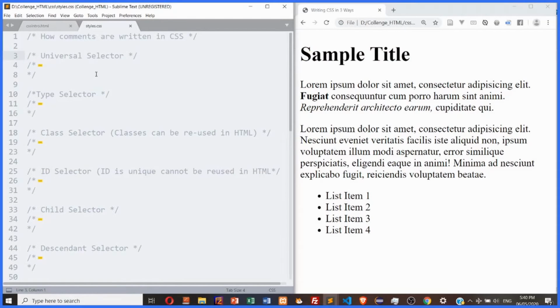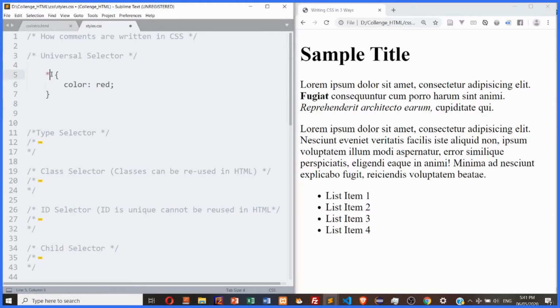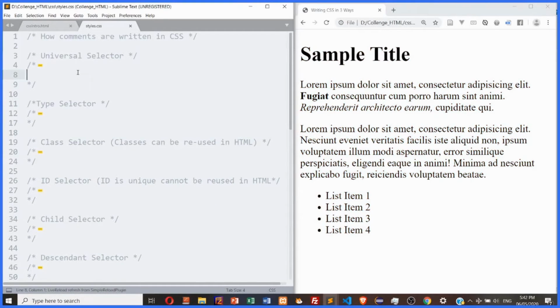So what is a universal selector? The universal selector for CSS is the asterisk. The asterisk refers to all tags. When we style the asterisk, it means that all the tags within that HTML document will follow that rule. To illustrate, let's uncomment this. Notice that the asterisk refers to all the elements in the HTML document. So when it takes the property color, and its value is red, then save this, it colors all the elements. Let's comment that out again, save. That's it for the universal selector. There's only one universal selector, the asterisk. About the type selector.